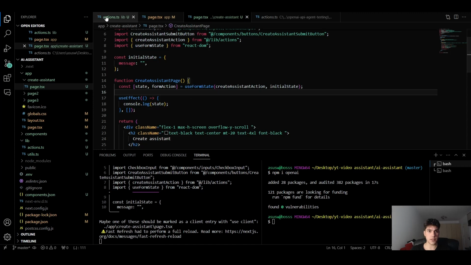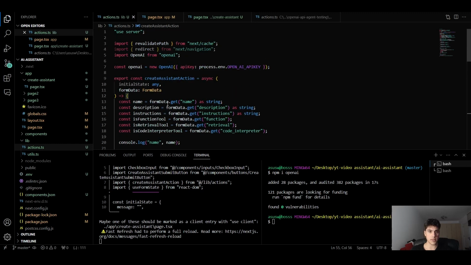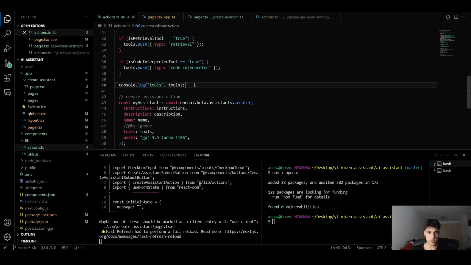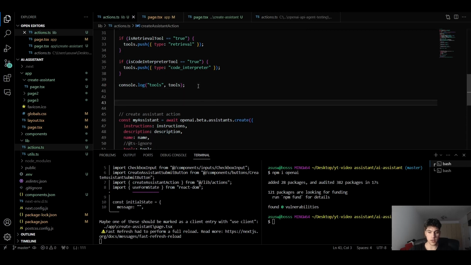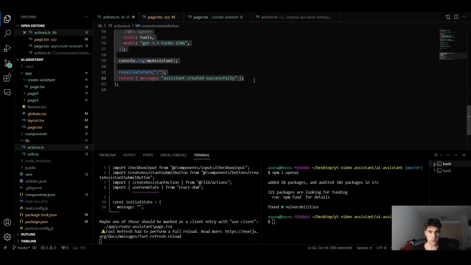And now let's see here inside of our action that when we successfully create the assistant, we're gonna send the assistant created successfully. But let's make one thing. I want here when I create my assistant, let's put a try catch block and let's move this code up.